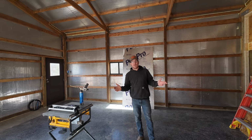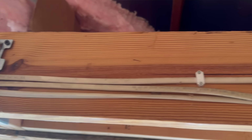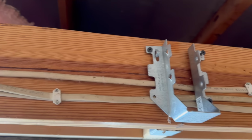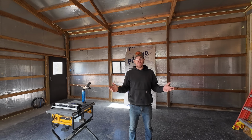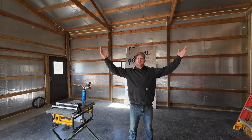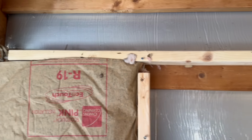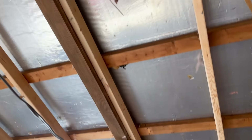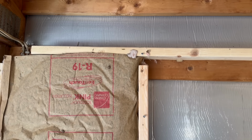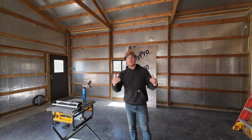The other awful thing that they did is they screwed the joist hangers right over the top of some Romex. And again, they used 1¼ inch drywall screws, only 4 of them. Obviously, those are not rated for joist hangers. And that's what was holding the entire ceiling up. Not to mention all the gaps and cracks and voids that were not sealed, allowing mice and insects to get in and just infest the inside of these walls. Now, luckily, there was no permanent damage made to the original barn structure, which is what we have stripped it down to. So we actually have a pretty good platform to build off of again.